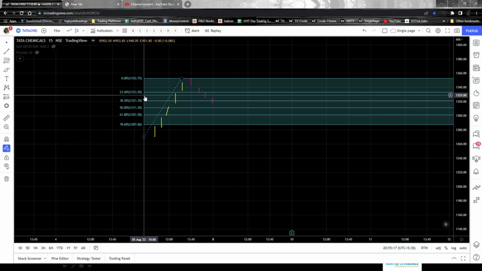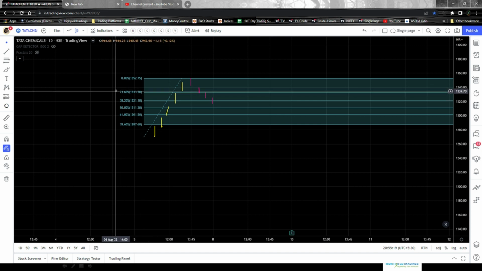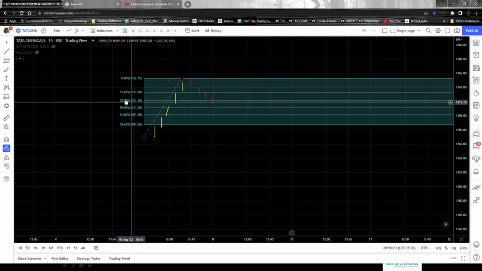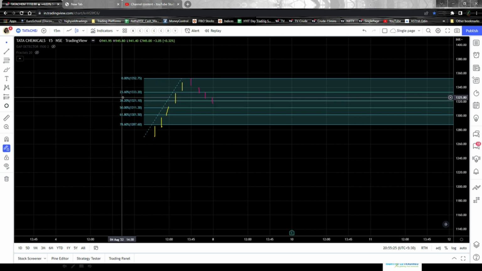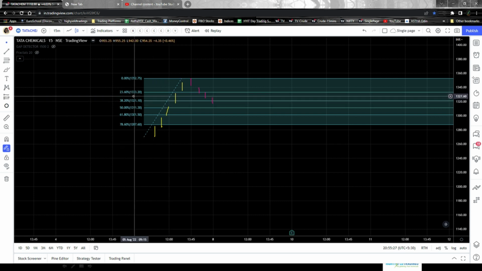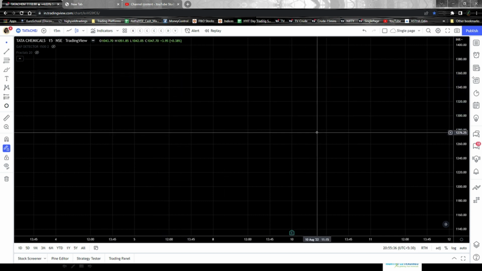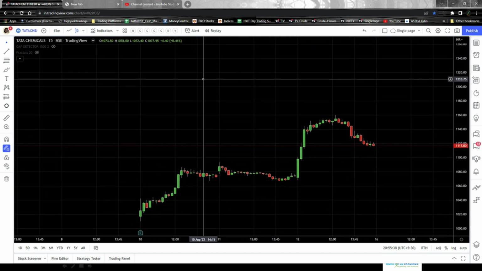So this was not there earlier. We enabled it. We checked the checkbox in the Fibonacci settings, and now we have 23.6. Okay, so this was the level I was talking about. Now let me delete the drawing, and let me also delete the Fibonacci. Okay, now let's get onto the chart.